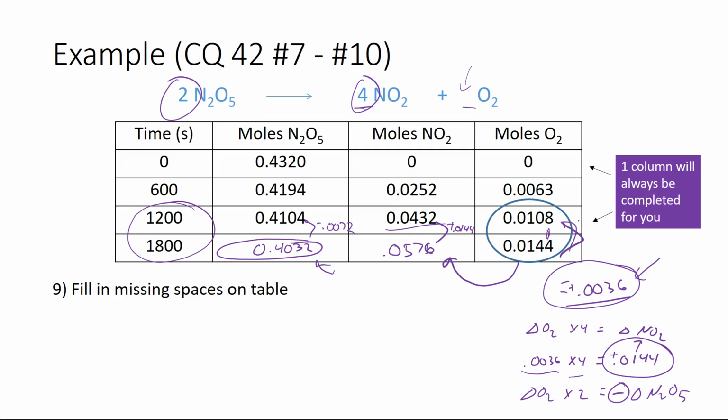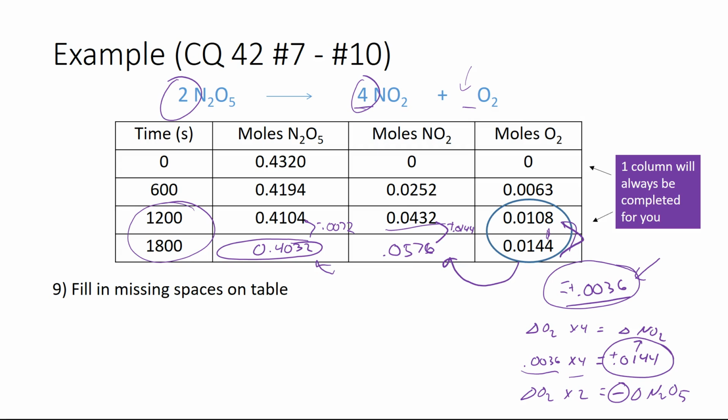All right? So think it through. What does a change in something mean? It's a change in value. You find a change in value by subtracting. All right? If it's a product, it should be increasing by a proportion of that change. If it's a reactant, it should be decreasing by that same proportion. Okay? This is our first time through, but we should be getting this.